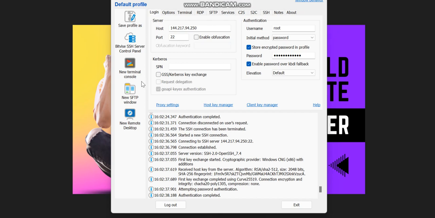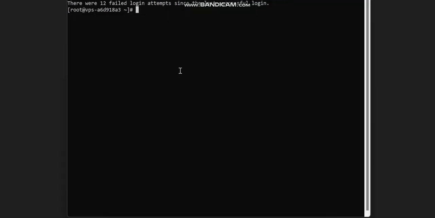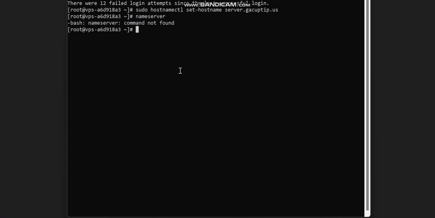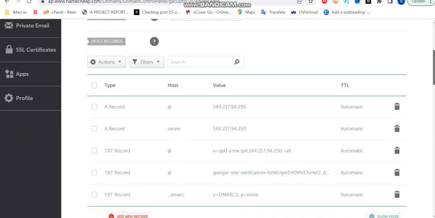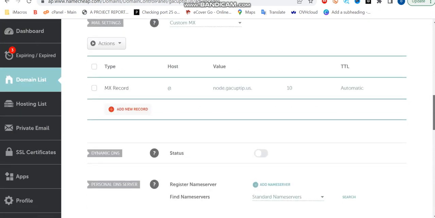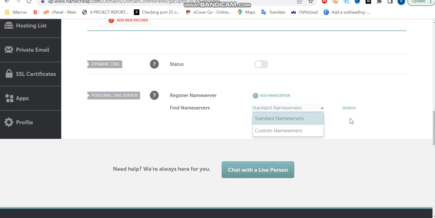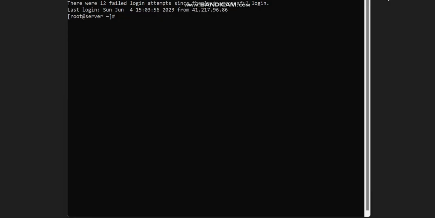Okay, so open a new terminal from here and run this. You can say hostname. The hostname is now set. So now we'll go to our domain DNS record to set our hostname. To do that, I believe you should know how you can do that. You do that from this place, you have the name server and so on. So I'm going to do that right now. Once that is done and you've set your name server, we're going to run an update command to update everything: sudo yum update.